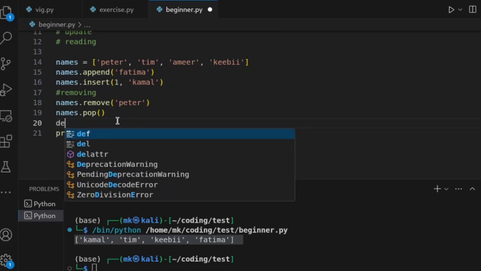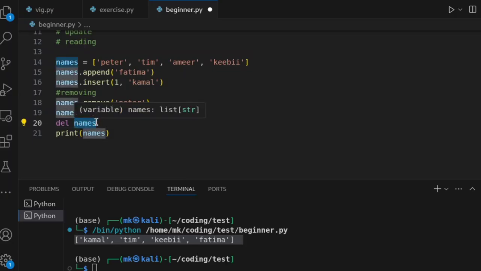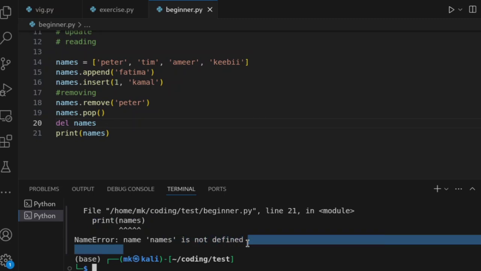And also we have another way, which is called delete. When we say delete, in that case I have to call the whole collection. It's like I'm trying to delete the whole basket. So if you run it now, the whole basket is gone. When we say print the basket, it's telling us name is not defined, because before we print it, we already deleted it. Do you understand the delete? So if we want to continue working with our basket, we have to remove the delete.